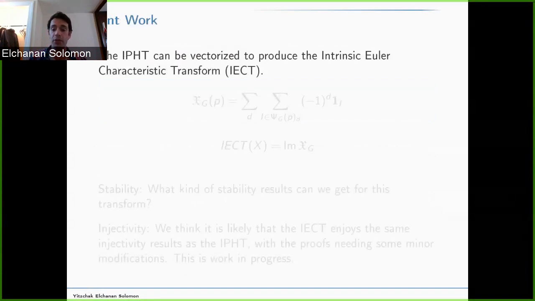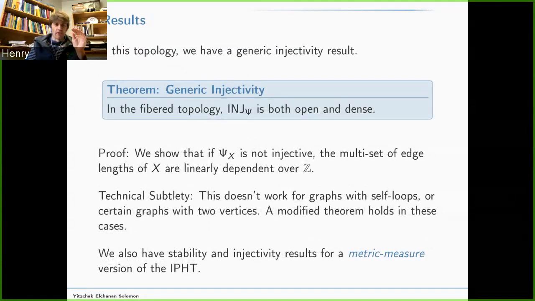So on the metric graph, I now have a measure on it, and so in some local region of the graph, I have a mass associated to that region. And then I produce the barcodes for that region of the graph. And then I push forward the measure so that I have a mass associated with those barcodes. Exactly. Is that right? Okay.